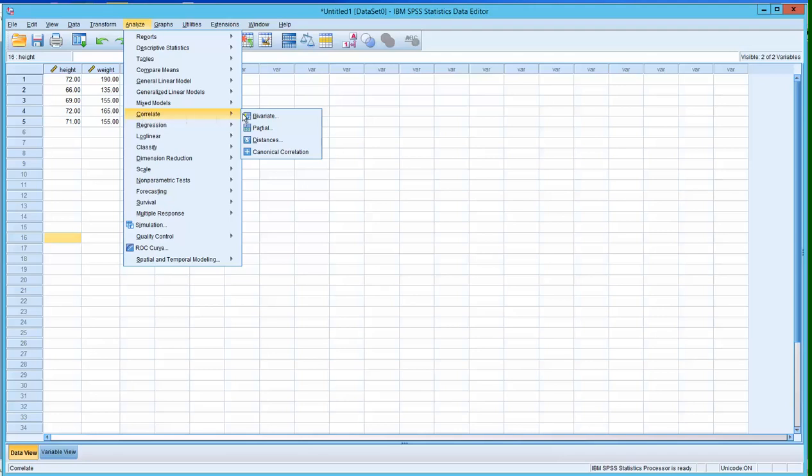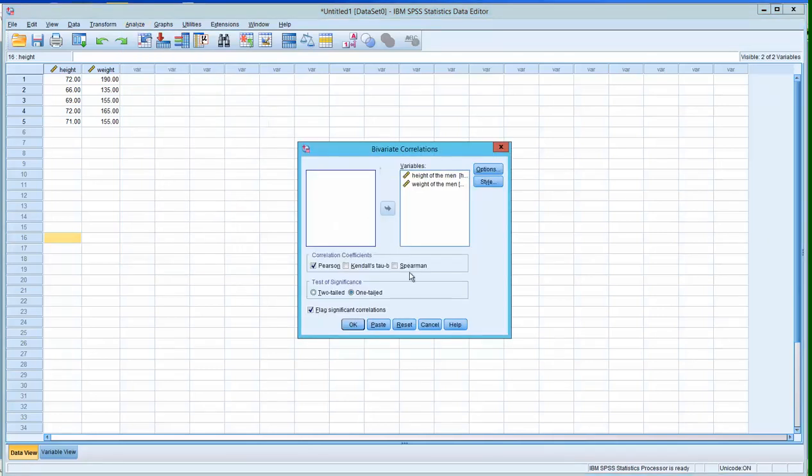So I go to the next button and I select bivariate. I have run this before, so I'm going to reset it so you will see what I saw when I started it. If I reset, the variables that I have entered in the data view will be shown in the left side of this screen, this short pop-up screen. These are the variables I've entered. I need to move them under the variables column in order to analyze them.